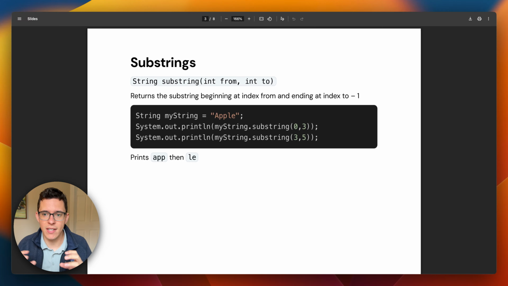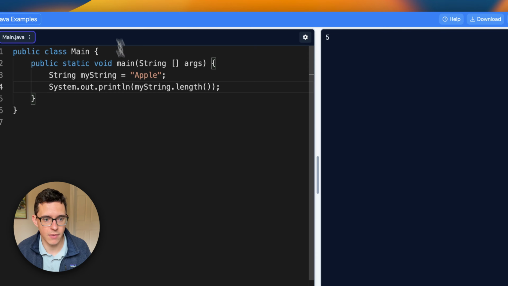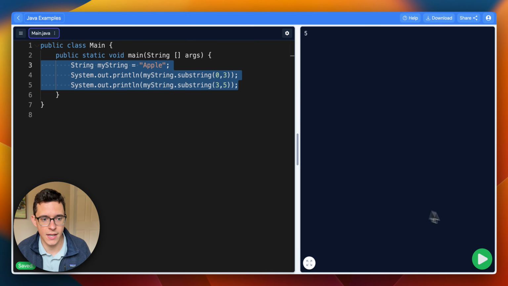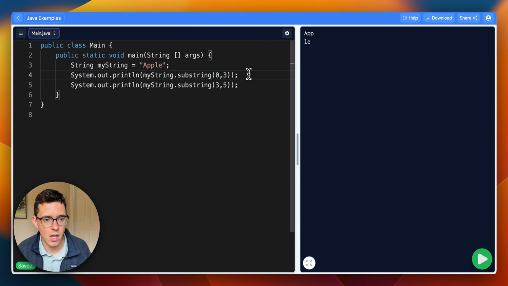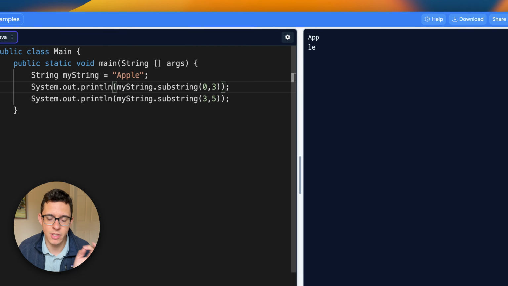The substring method cuts the string into a substring, which means a smaller version of that string. So let's just go through this example. Let's throw it in the editor here, because it'll be easier to think about the examples than to explain everything nitpicky. Okay, so we print out the substring of the string from 0 to 3.